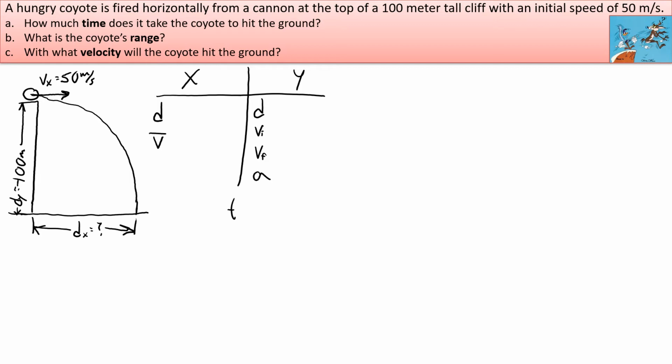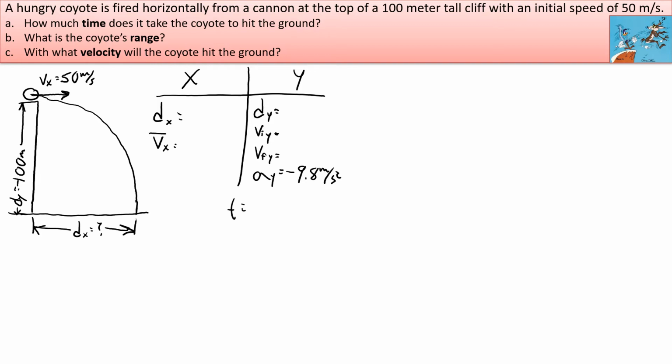So the last step is to write in our subscripts just to make sure we keep everything safe. These are the X side of things, and this is all on the Y side of things. Then I like to go boom, boom, boom, boom, boom, boom, and now we're ready to plug in what we know. So a good place to start is always going to be the acceleration in the y direction is negative 9.8 meters per second squared, unless you're on some other kind of planet, if it specifies it.